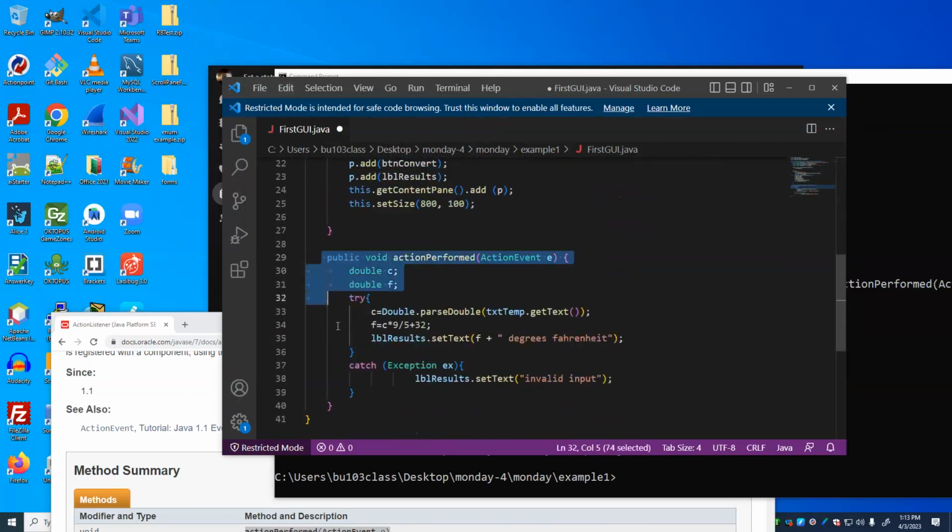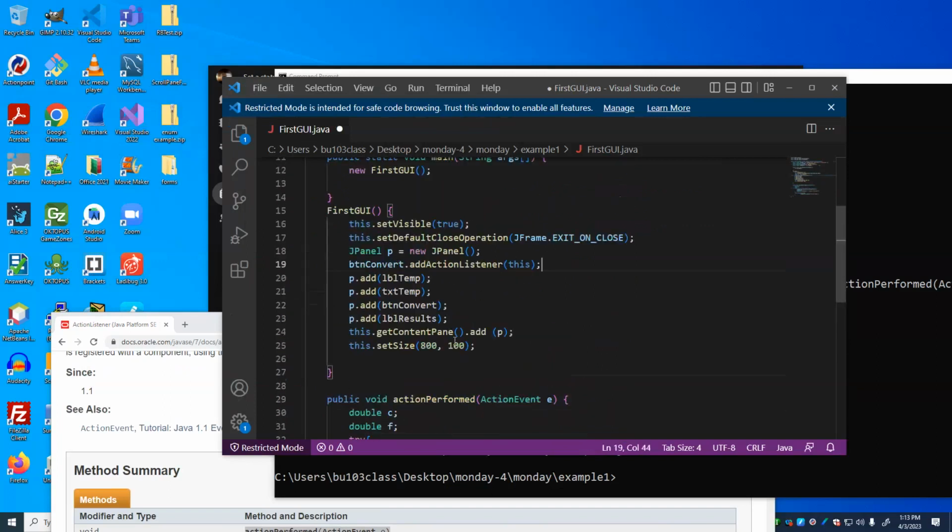And therefore, it's going to have this actionPerformed method. And therefore, this is going to get called when that button is clicked on. So this creates the association between this block of code and the button.